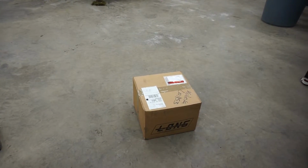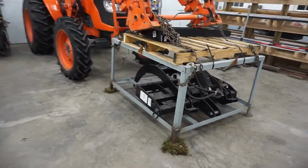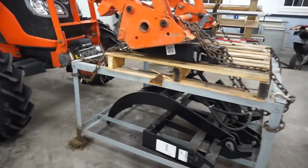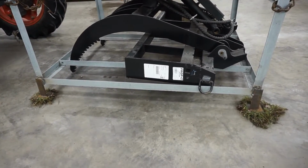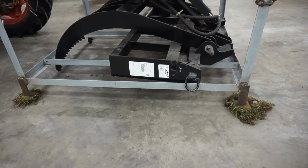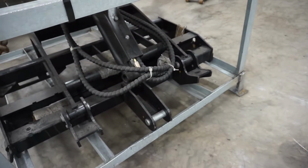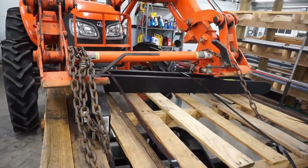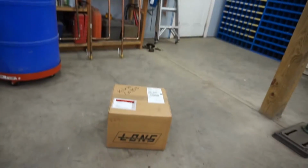Alright, so my third function valve is here. Grapple forks have thawed out. You can actually get a little bit better idea of what they look like. Looks like you gotta hook the cylinder up and get the pin pulled out of it. And there's the forks there, sitting on a pallet. So let's see what's in this box.